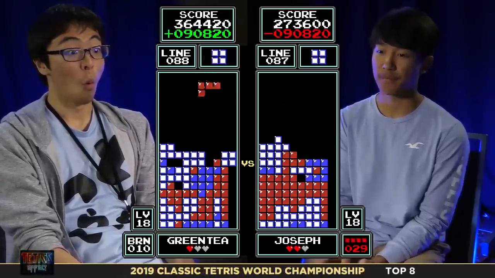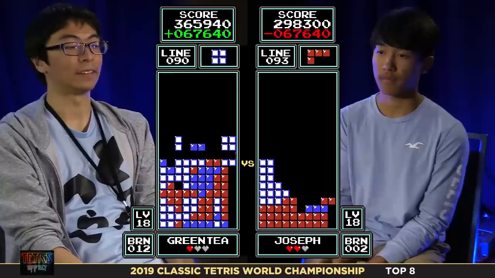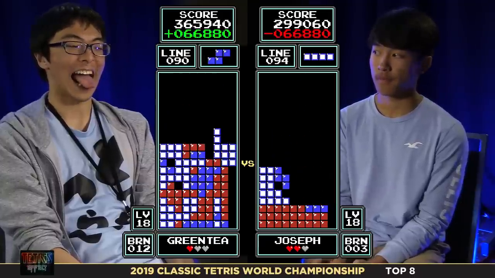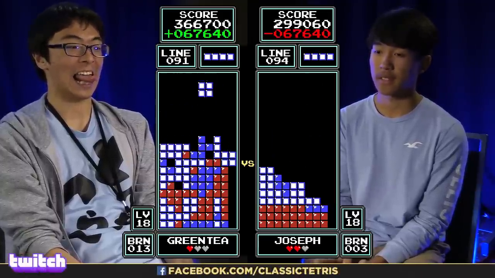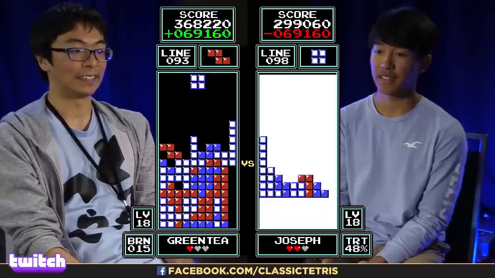Crowd really rooting for Greentea. Spin from Joseph, and boom, Tetris to Joseph. Rewarded a little bit by a mistake for Greentea, but he should be able to get himself out of there. Not too bad. Oh, no, no, no, no. Actually, the RNG can give it and take it away.